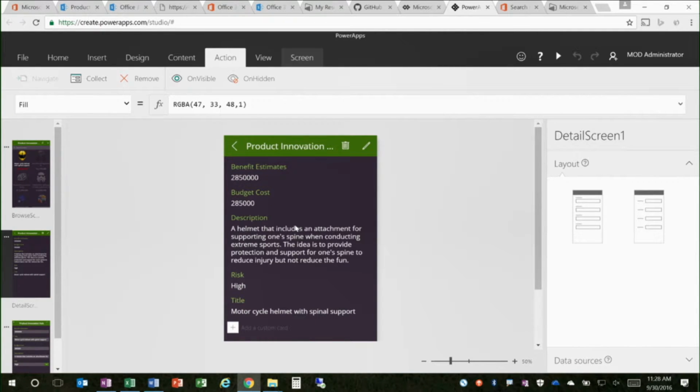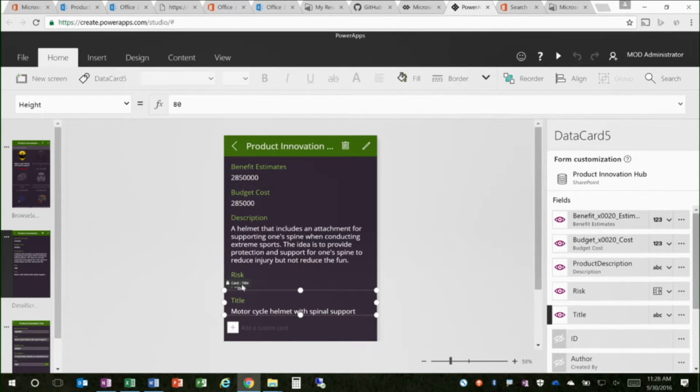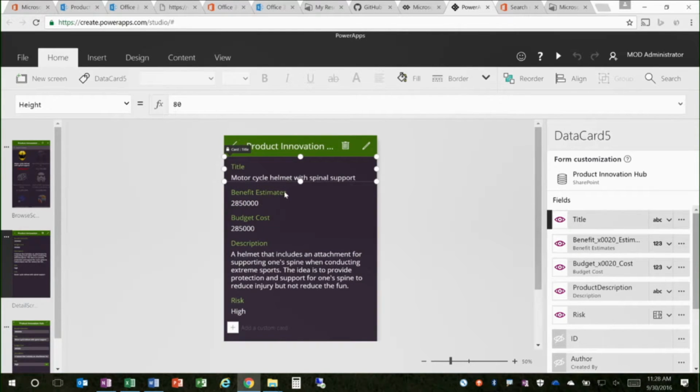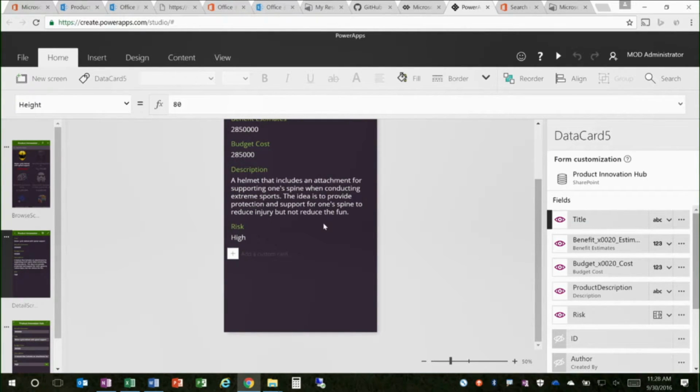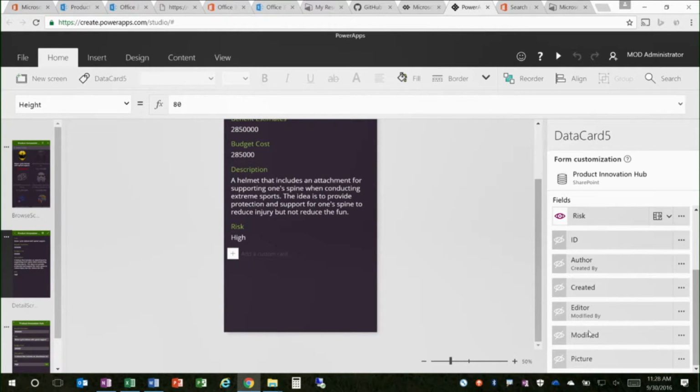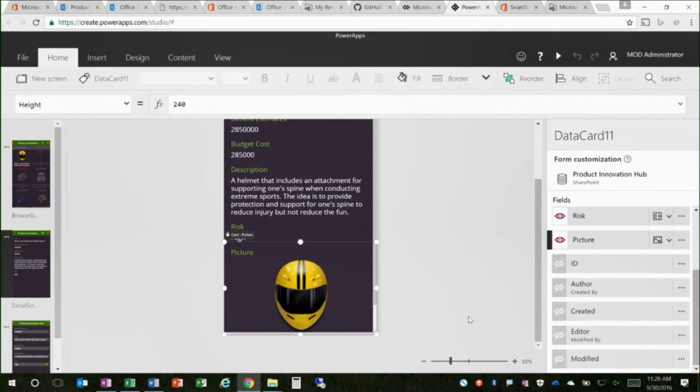But Alan, does it make sense for me to have the benefits in the top? I'd like to have the title in the top. How easy and how difficult is this to do? Look, I just need to drag and drop to the top. But Alan, I don't see the helmet picture here. What do I have to do? You can actually go to your right side and click on the picture. And look at that. Woo! This is super cool. High five.